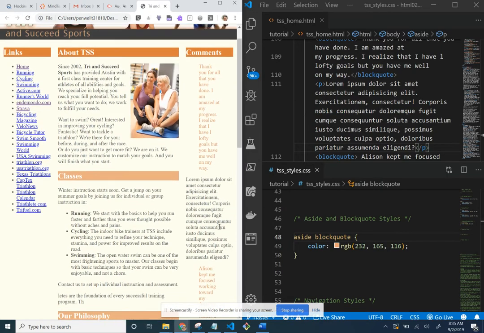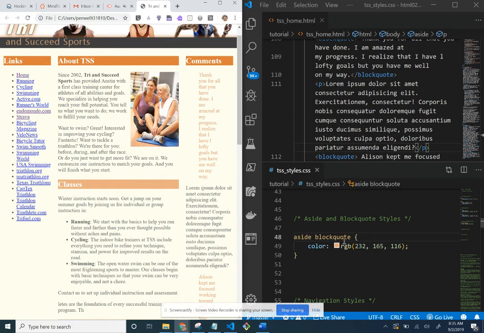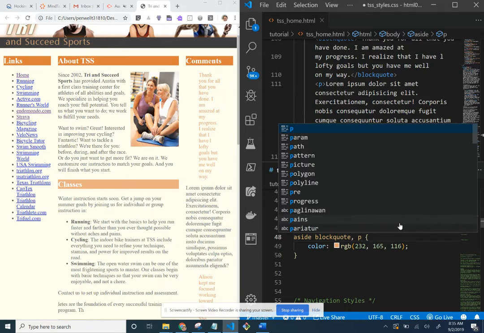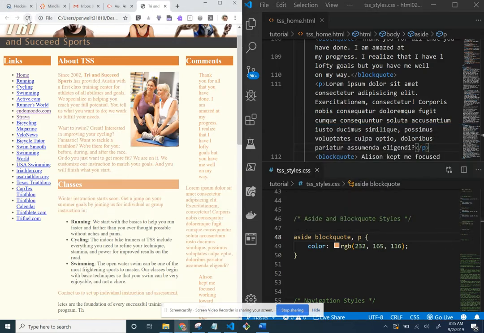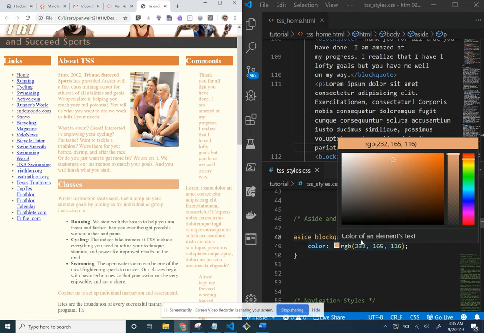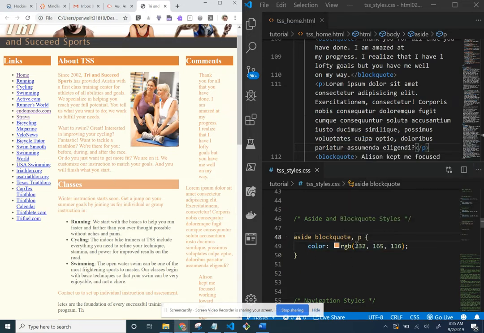So the paragraph that I have in here, since it's not a blockquote, it's not adopting this kind of styling. If we say we want blockquote and paragraphs, it would adopt it. Yeah. Now it's adopted for all paragraphs.